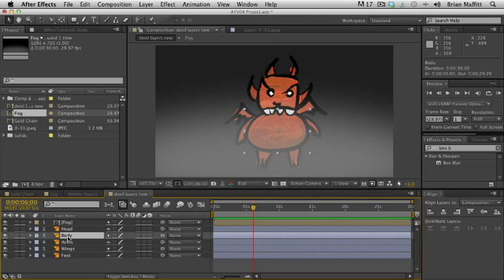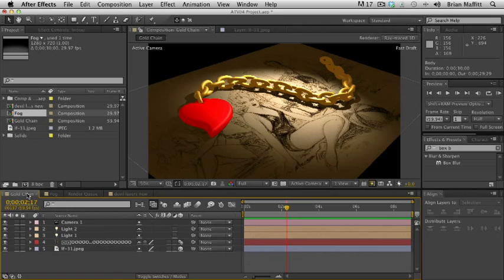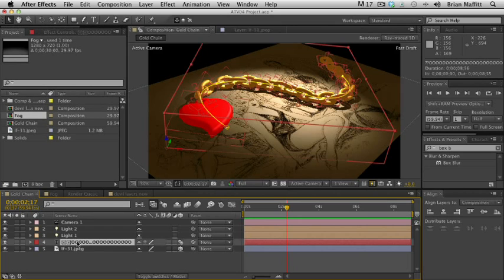A cool variation on this new feature is the bounding box that appears around a 3D element. Now that common layers in After Effects can have volume, it's handy to have better visual feedback related to 3D elements. For example, let's select our friend the chain layer. Note that the selection indicator has volume. It's not just a rectangle, it has depth as well. And you can use this to manipulate the 3D object.